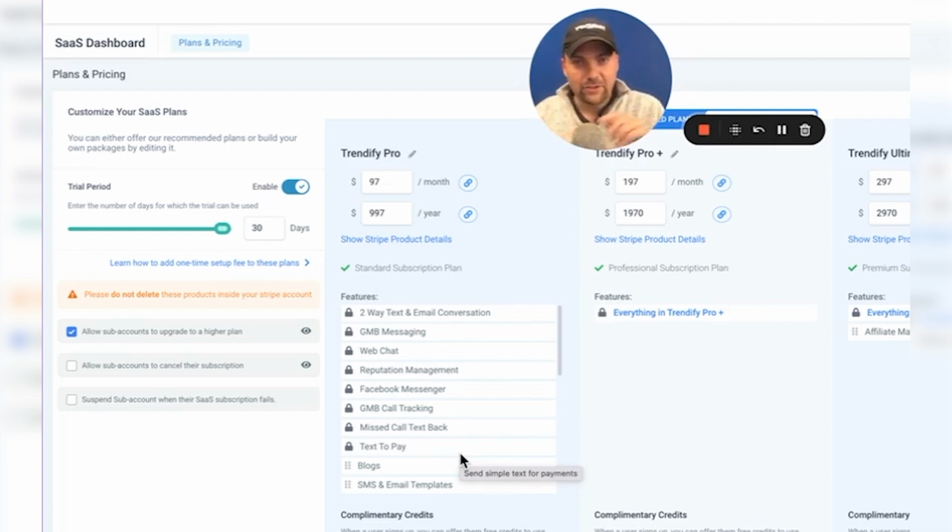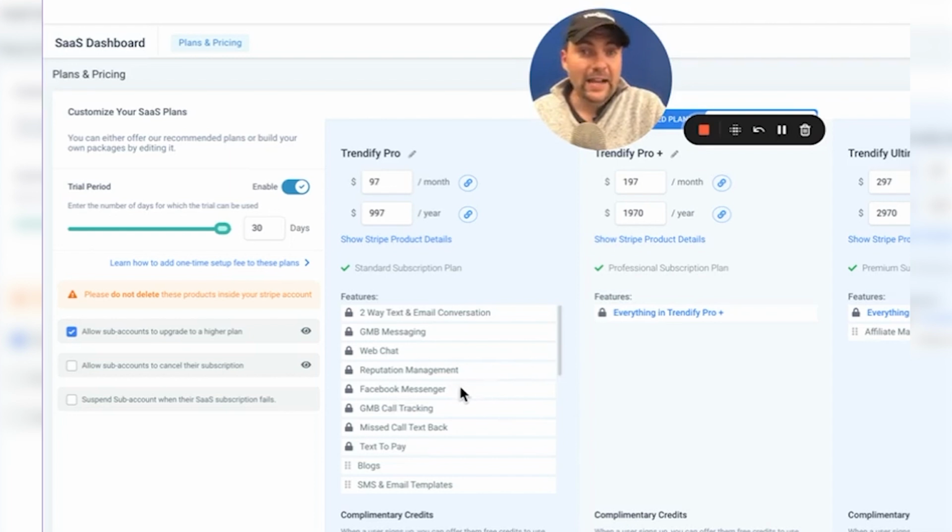instantly via text over to a consumer, and the person can just tap that button and text to pay. They'll be able to fill out their credit card information and pay the plumber right there on the spot. And that goes into their account here, right into their Stripe account. And it's very clean. They have an invoice, tracked, everything. So it's really cool. So that is the core features that you can have in the basic version.